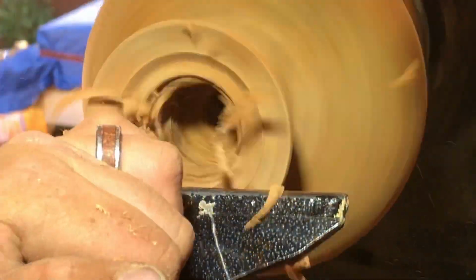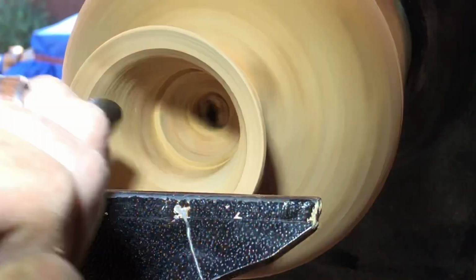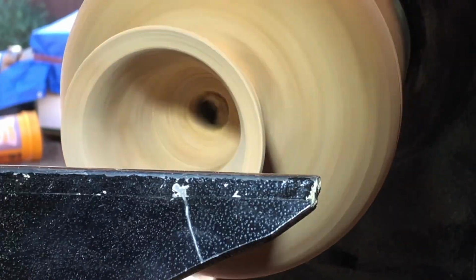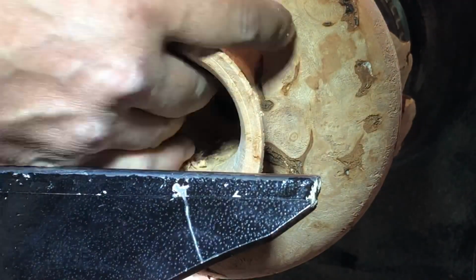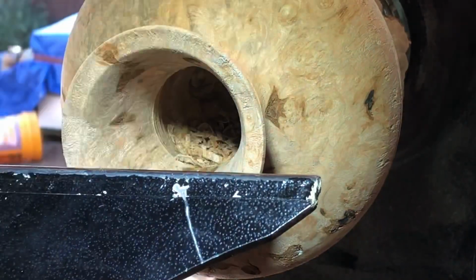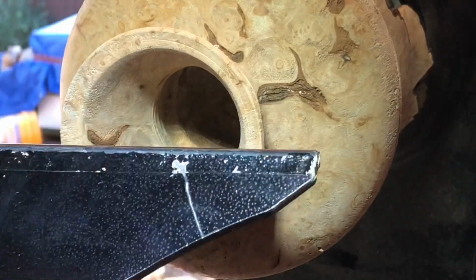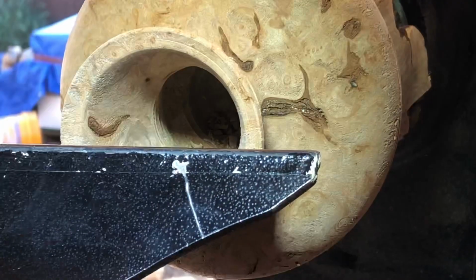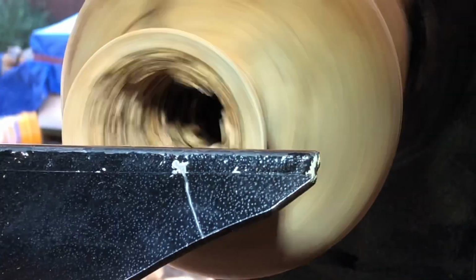This is my favorite tool. It's my 5/8 inch bowl gouge. I got the steel from Thompson and just put my own handle on it. For the hollowing, I use, I think this is a 6mm cutter from Simon Hope. I think that's the smallest one he has. It's a small cutter. I also use the Crown hollowing system as well for this piece.